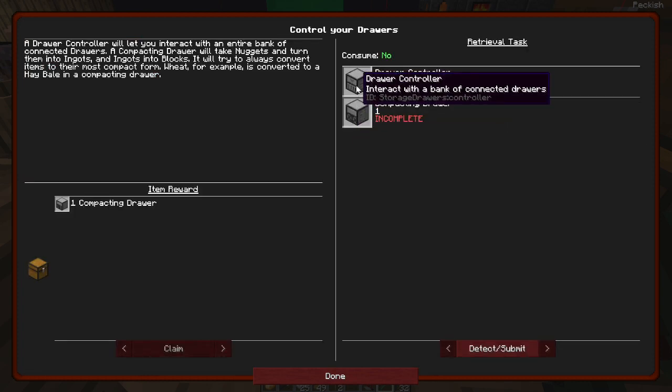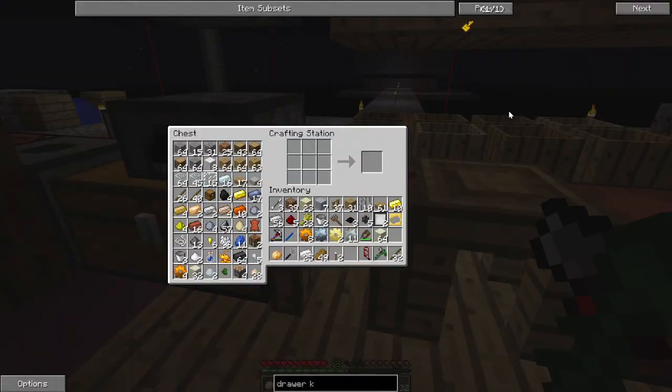Control your drawers. So this is what I've looked up. I think we need just one. We can put a lot of drawers, so we don't need an item dock to every drawer. We can put this kind of drawer controller into it, connect like a network of drawers. Also, these compacting drawers will turn blocks into nuggets and ingots, etc. Converting to the most compact form. Wheat is hay bale, etc. There's many interesting things here.